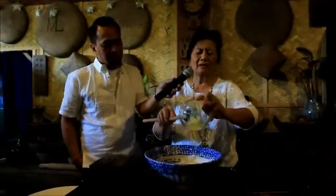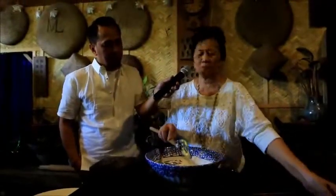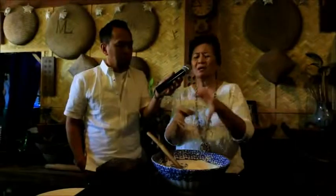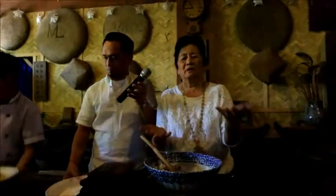And I will be using only 4 to 8 egg yolks because I bought them. But in the past, they used plenty of egg yolks because they would just fall in line in the church. And they would bring a basin, and the priest was very happy to meet them, giving them all the egg yolks that they needed. But these days, you go to the church, the priest will not give you anything but ask you, do you have anything for me?